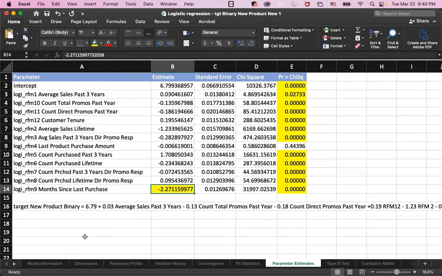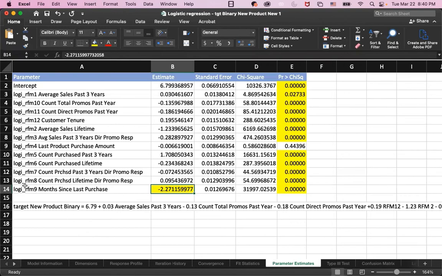So last month, I bought a new product from this bank, say a checking account or stock portfolio, something like that. And this month, am I going to buy it or not? It's likely I'm not going to be buying, right? It's a negative impact. I'm not going to be buying it.